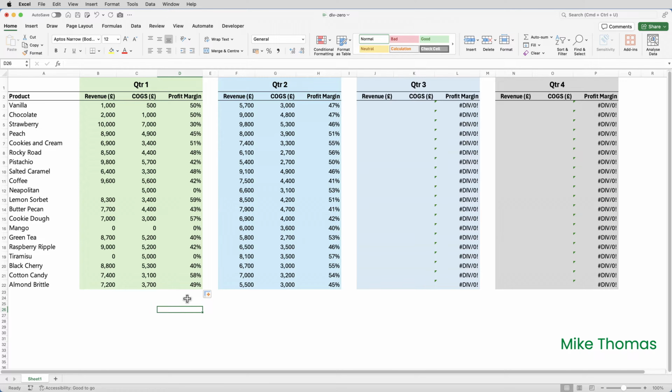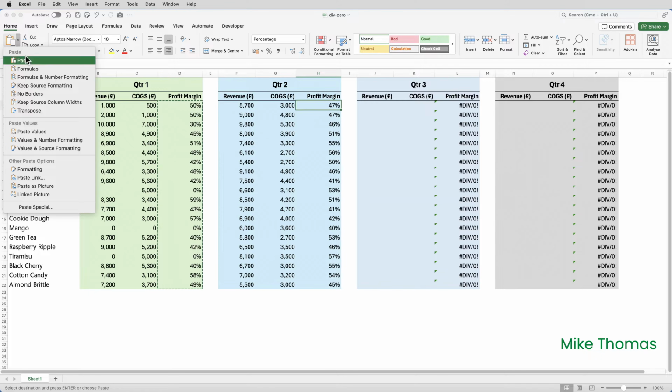To copy those formulas across to columns H, L and P, I will select them, click copy, go up to H3, and in the paste drop down, I'll select formulas and number formatting. If I just did a paste, it would copy the color of the background of the cell over to column H. Now this is Excel for the Mac.